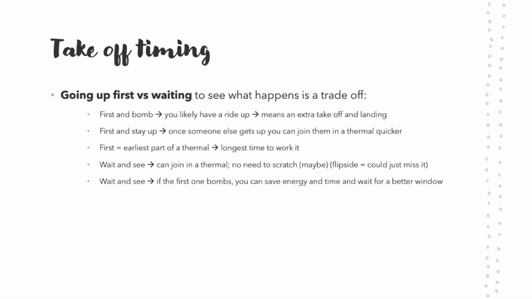So in that case, if you're on the hill and they say, hey, we'll wait another hour for some good flights, I still would recommend doing a launch. Try to stay up as long as possible. Get a ride back up, assuming there are people there with cars that can give you a ride, because you want to get those launches and landings in. So just my 2 cents, if you're fairly new to paragliding and you want to get your amount of flights up.